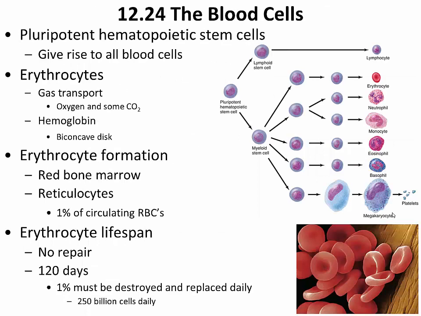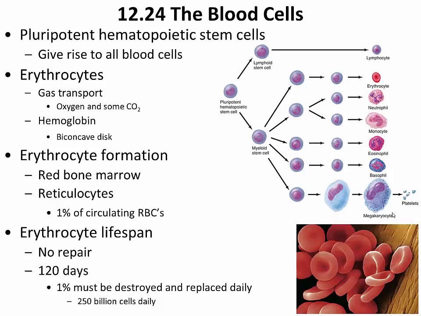We make our way now to blood cells, and briefly we want to mention that all blood cells arise from a type of stem cell known as a pluripotent hemopoietic stem cell. These cells, of course, are found in bone marrow, and they give rise to all the formed elements of the blood: the red blood cells, the white blood cells, and the megakaryocytes, which give rise to the platelets. We focus momentarily on erythrocytes in our discussion here.